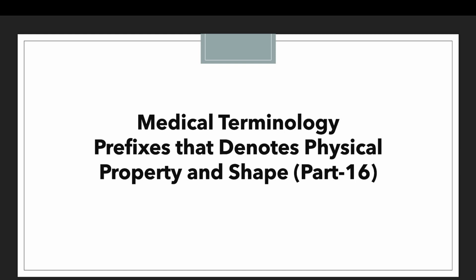So let's say I'm assuming that you are referring to the session directly from this particular part, and maybe you have not covered the previous session. So just for them, I'm repeating one thing, the definition of prefix. A prefix is something which is used to attach at the initial part of the medical terminology, and that denotes a physical property. It could be shape, direction, position, movement. So to showcase those things, we will use the prefix.